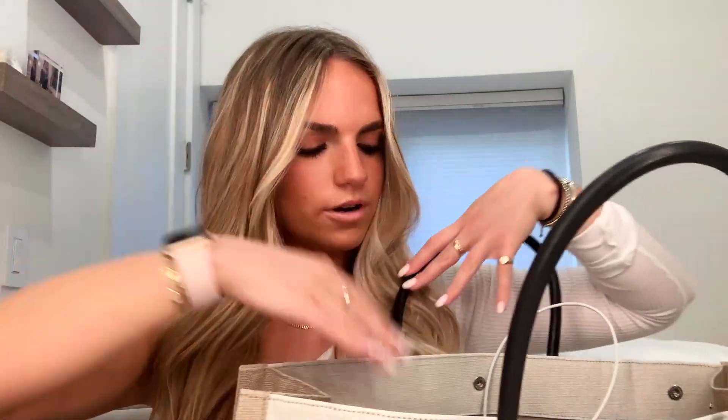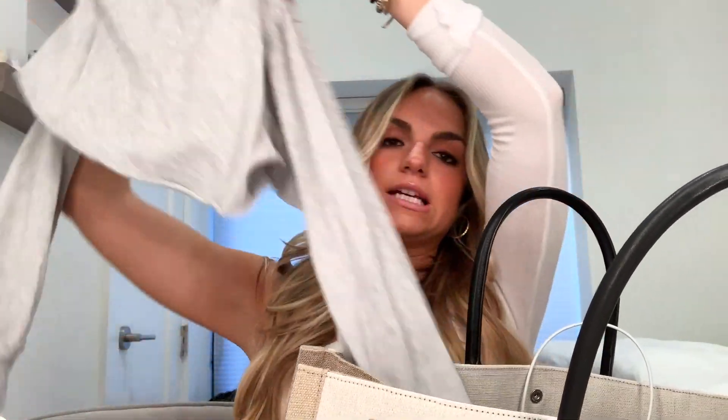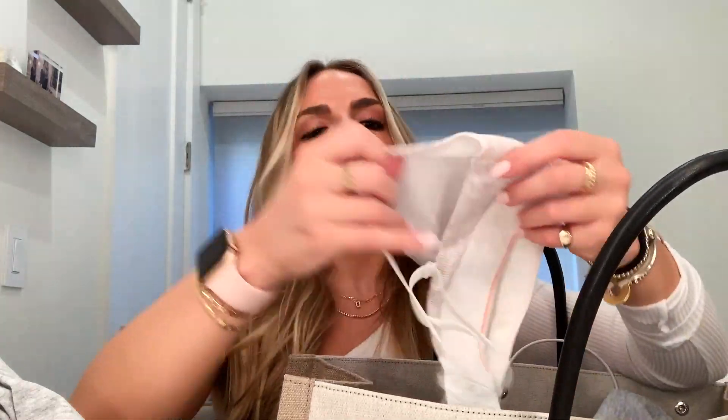I have a bra in here — everything in here is what I'm bringing this weekend. I'm currently wearing a strapless bra so I need a regular bra for the weekend. I'm also packing more clothes so I'll probably bring my MZ Wallace duffel bag — it's super durable, love it. I put comfy clothes in here, things I can scrunch up that won't get wrinkled: a cropped long sleeve from Aritzia, a Calvin Klein sports bra, another sports bra, a pair of Alo leggings — easy things that'll match.